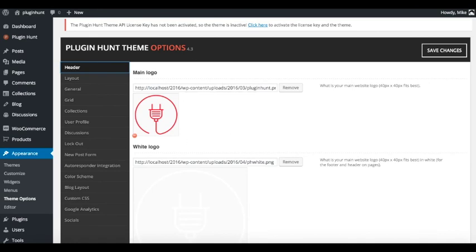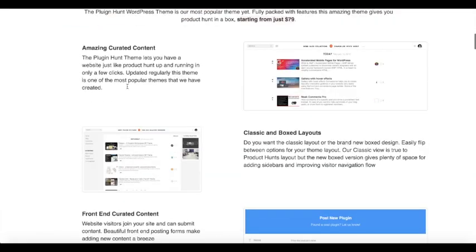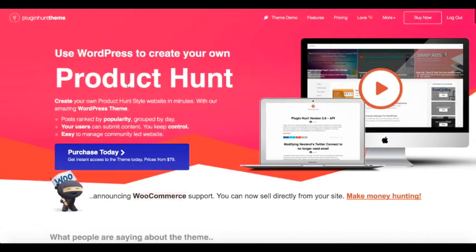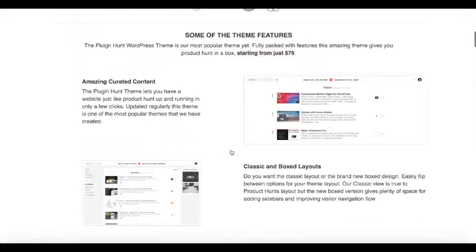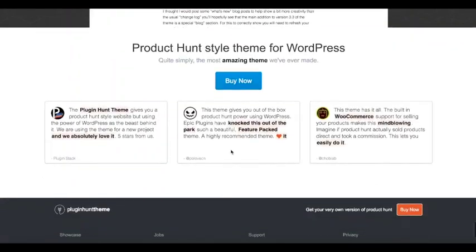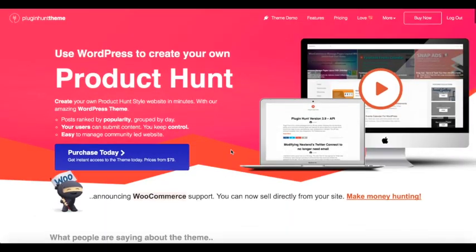So that covers all of the features of the theme, but what you can do with that now is pretty much whatever you want to do with it. You can create a niche website in any area you like, and it's a fantastic solution. Any questions, please don't hesitate to contact me, but I will be updating all the documentation to take allowance for the new version in as soon as possible.